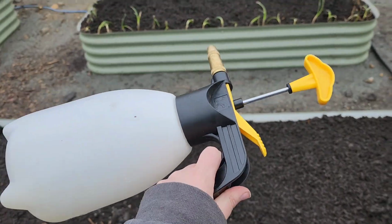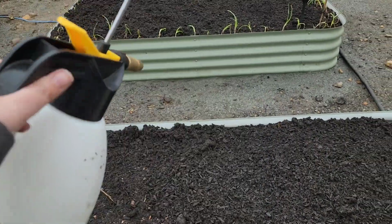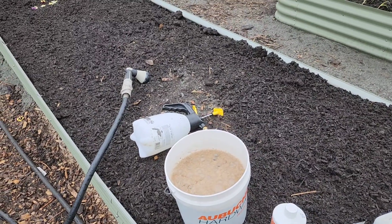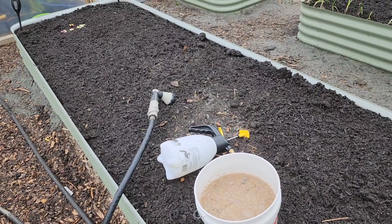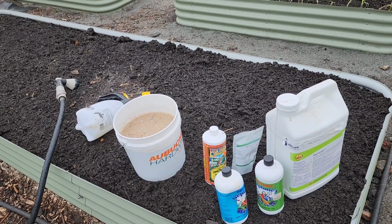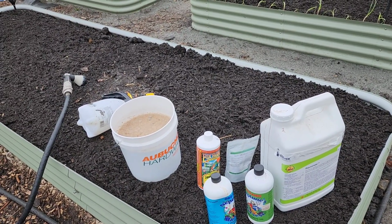I highly recommend getting a real one that's going to last you multiple seasons. Most of them, we actually use Sharpie to write on which type of fertilizer we put in them. But I also really love this bucket size. A lot of times I'll mix in the big 5 gallon bucket and then pour into this and use this to walk around and pour right over the plants. To show you what I'm using, usually I wouldn't use all of these products all at once. A lot of times I'll do just the fish and seaweed, liquid humate, and Micro 5000.